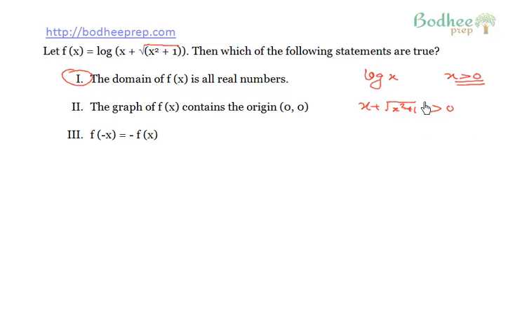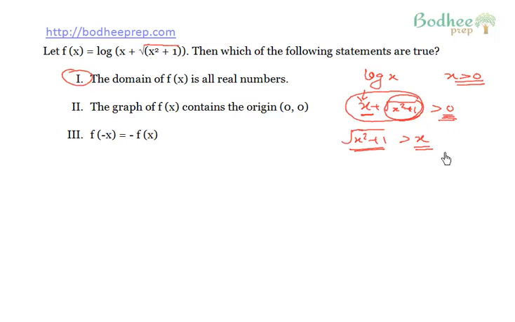Clearly you can see that the second term is greater than x, or I can say that under root of x square plus 1 will always be greater than x, because had there not been 1, under root of x square would be x, and we are adding some positive number, so this part will be greater than x. So even if I put a negative value for x, the overall value of this expression will be greater than 0, and for x equal to 0, the expression will give me the value 1, and for any other positive value of x, the overall expression will be greater than 0.